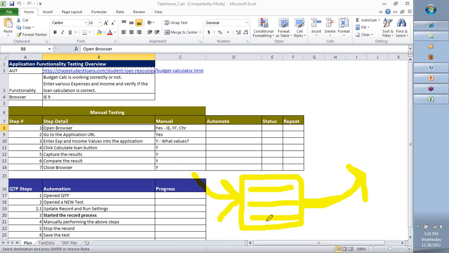So for a given test case, you could have inputs, you could have outputs, you could have different steps into it. For example, in this case, what we are doing out here is a test case. Is it a very detailed test case? No, because we have a lot of ambiguity. For example, enter expense values. Which expenses?